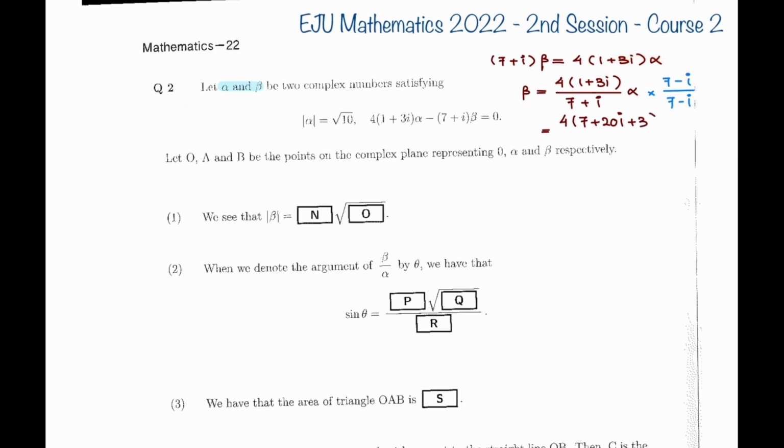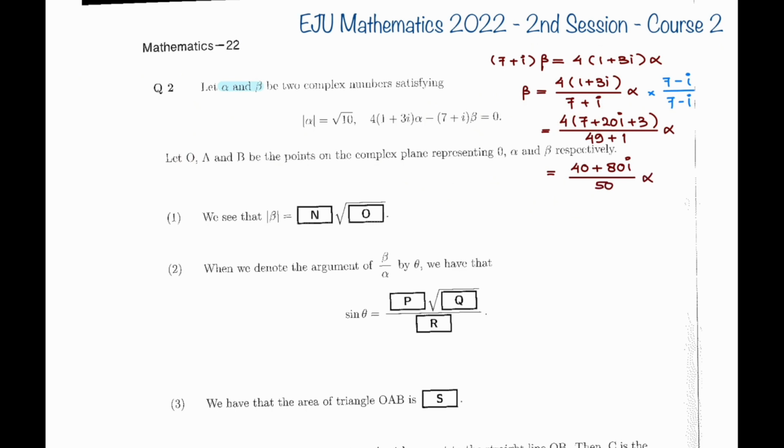So plus 3, over. Do the same thing for the denominator: since I have (a plus b) times (a minus b), my answer for the denominator is 49 minus i squared. Once again, i squared is equal to negative 1. So for the denominator, we have 49 plus 1, times alpha. Oops, this is 1, yeah? And then you can simplify the numerator. I have 7 plus 3, which is equal to 10, and then I can multiply by 4. So 10 times 4, you have 40, plus 20i times 4, 20 times 4 is 80i, over 50 times alpha.